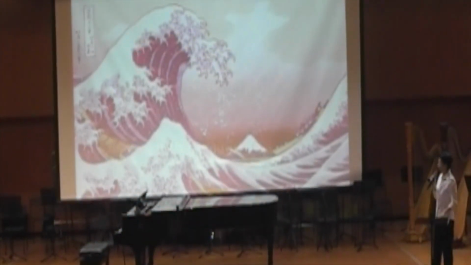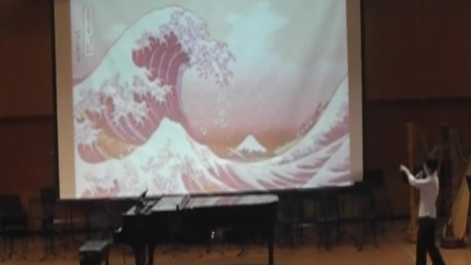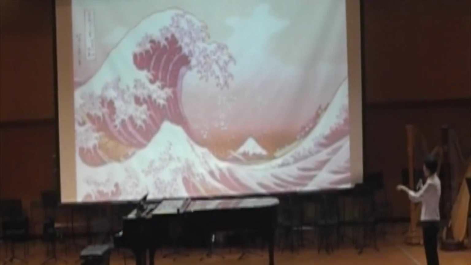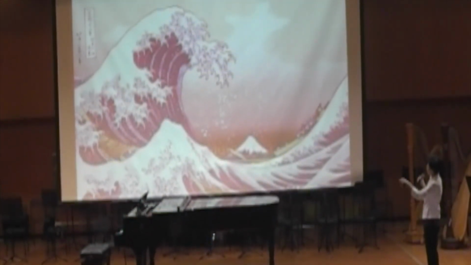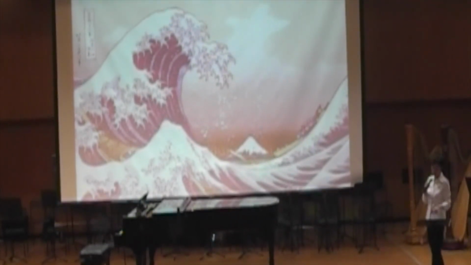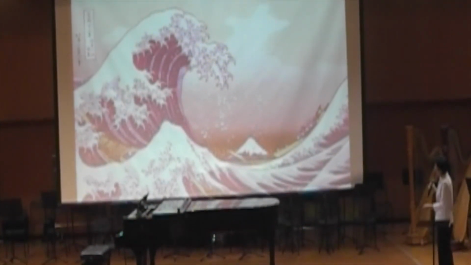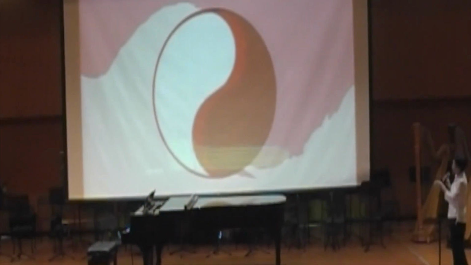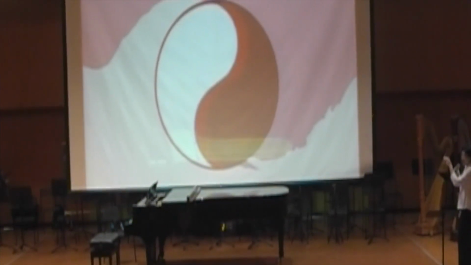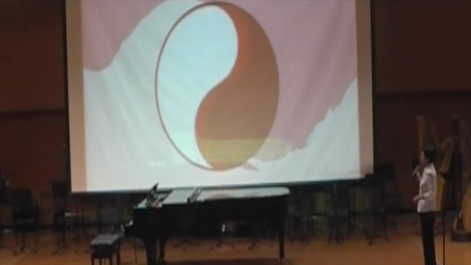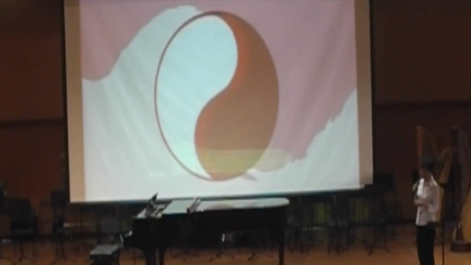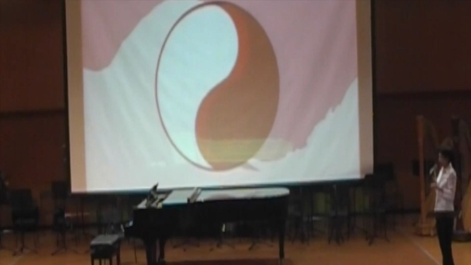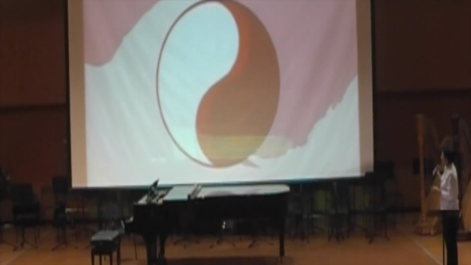Now this was the picture that Debussy cropped. You realize that there is Mount Fuji right there. So Debussy cropped this wave for his La Mer. Scholars have said that there is a yin and yang with this picture because it's right smack in the center. And we believe that that's because of Hokusai's belief in Buddhism. He was a very strong Buddhist.